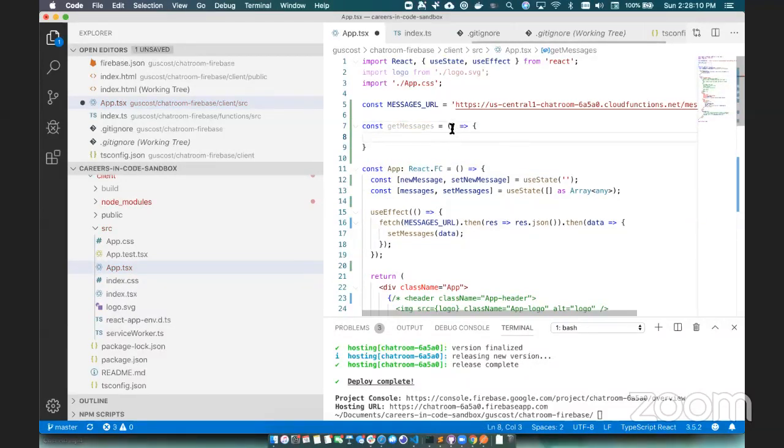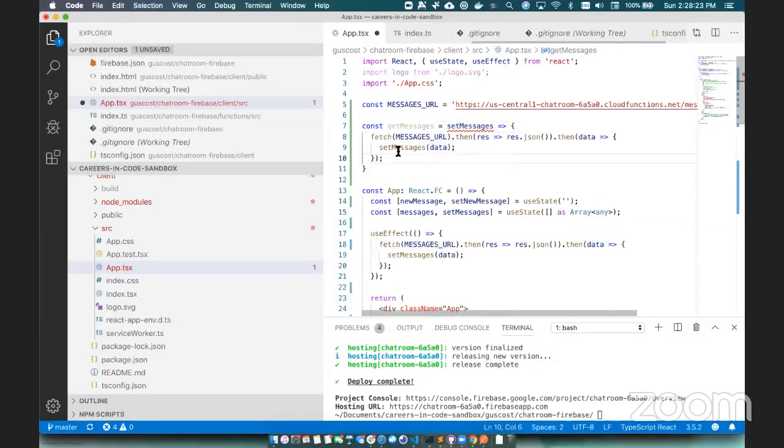And we're going to pass this, we're going to inject the set messages function, yeah. So we're going to pass that along to here, and we're going to use it down here. You need to give it an any type.